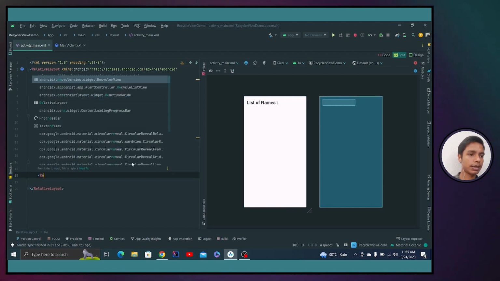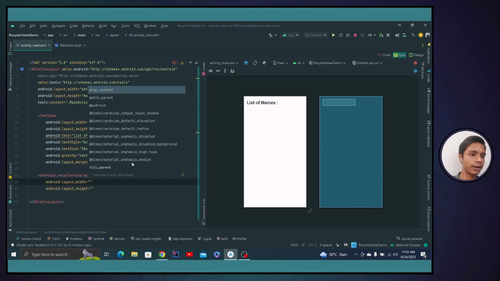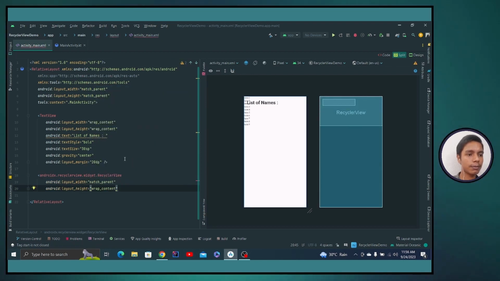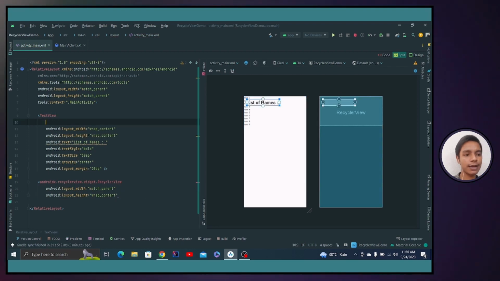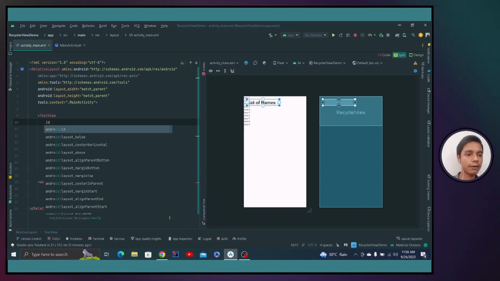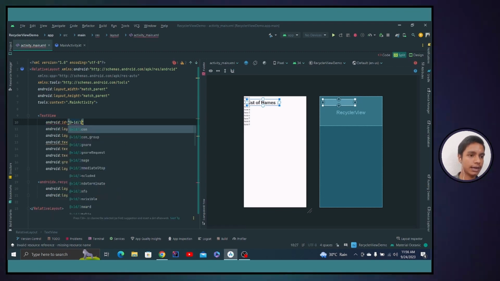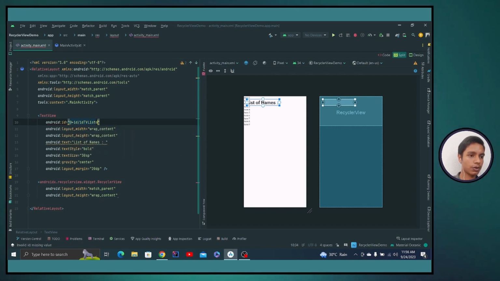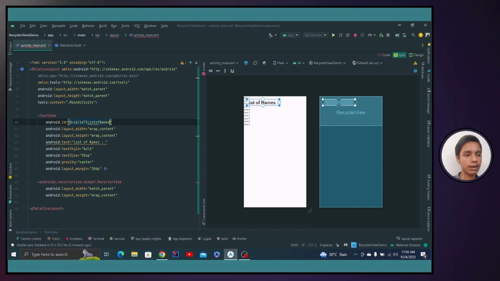And then I'm going to add a recycler view, with match parent and wrap content. But here we need to give an ID, because I want the recycler view to be below this text view. So for that, I'm going to define this ID as ID text view, list of names or something.